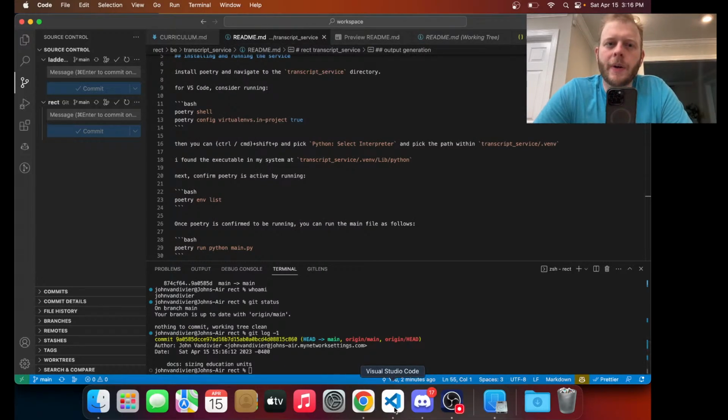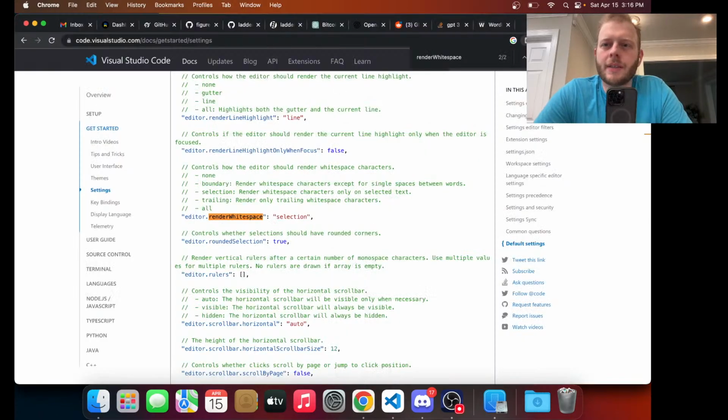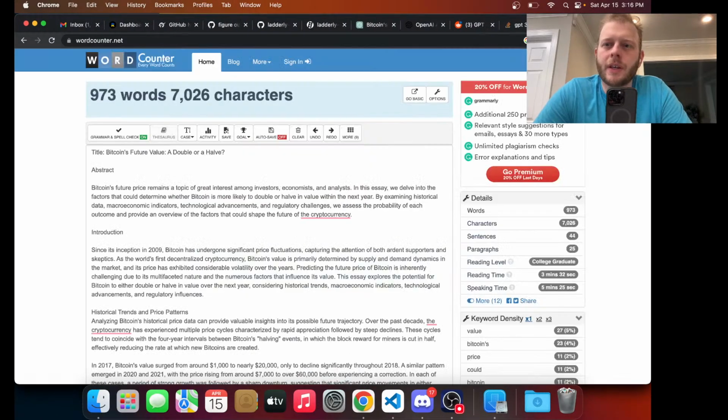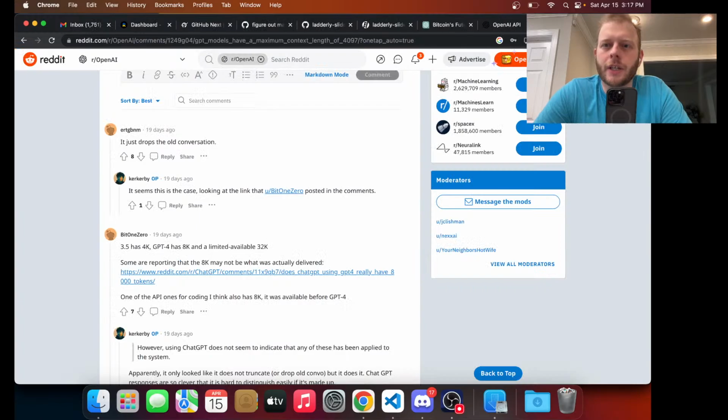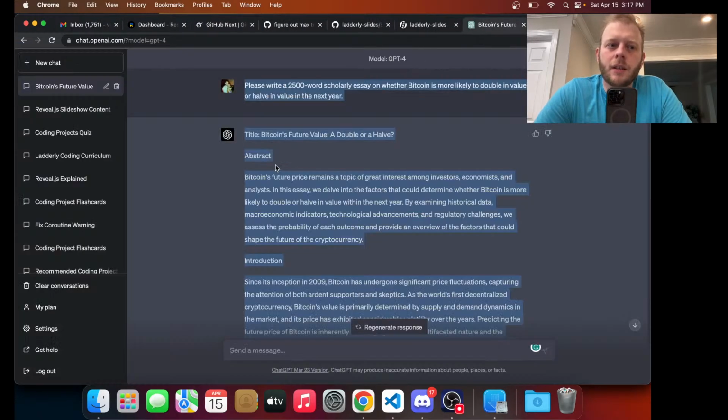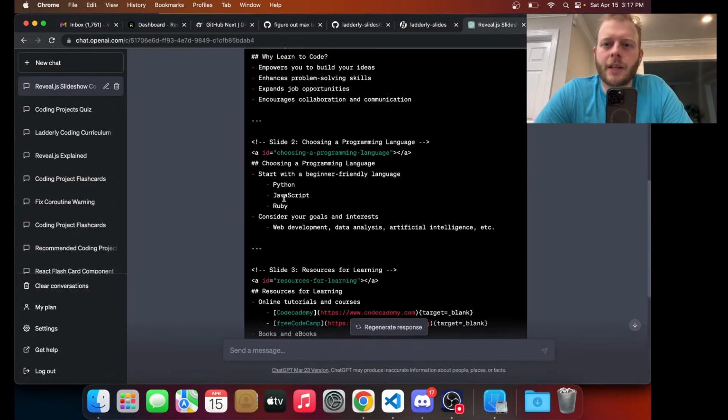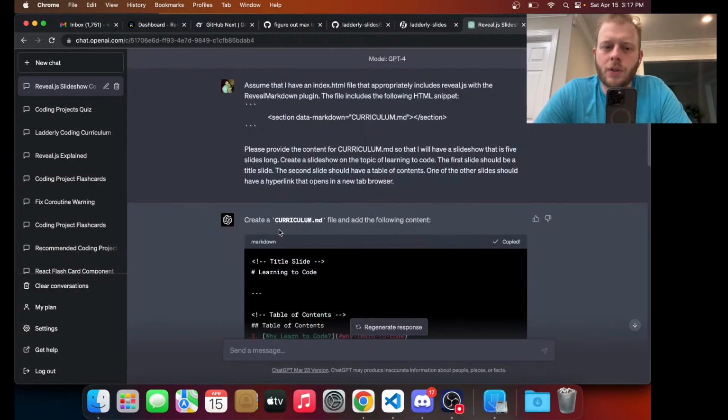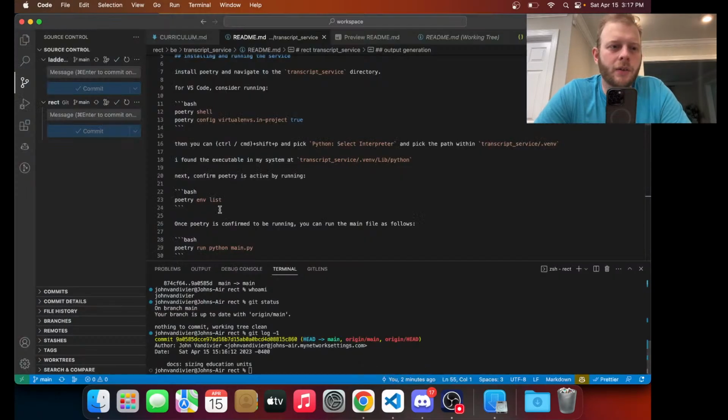Okay, so we demonstrated the token limit. Now let's verify whether the created slides actually look good. So here's the slideshow content. Here is the code, so we'll copy that. This is markdown code.